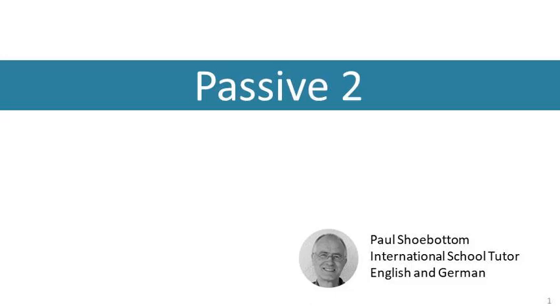In the first lesson of this series, we looked at what the passive is, how to form it, and when not to use it. In this lesson, we will review some grammatical terminology concerning the passive and discuss some advanced aspects of the topic, including what is not the passive.